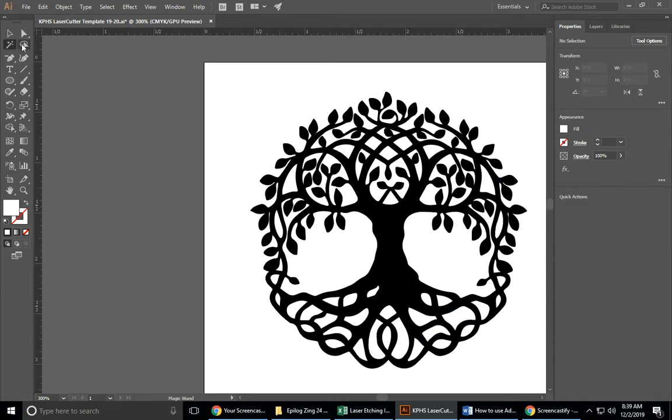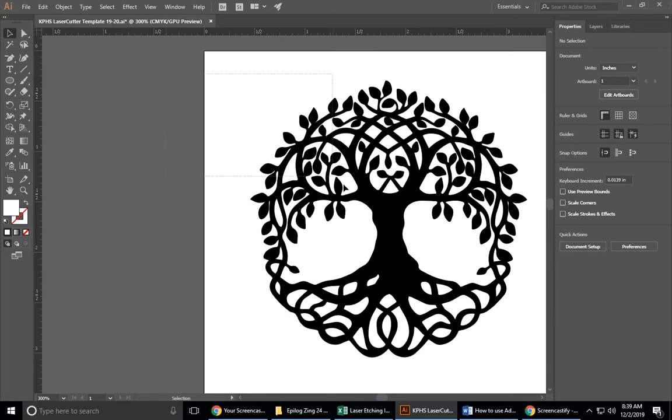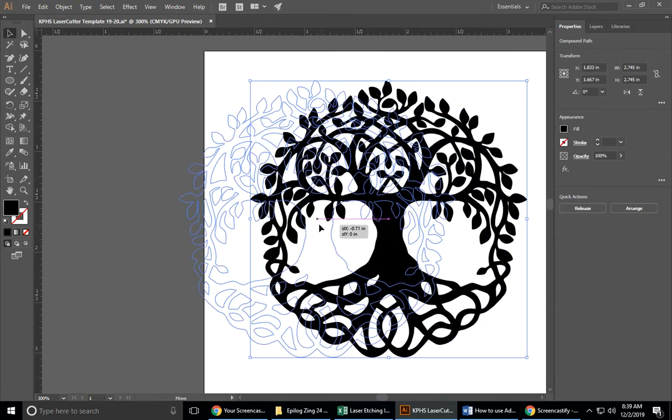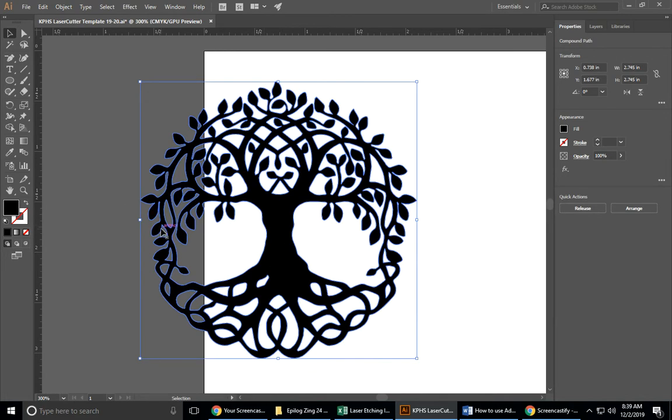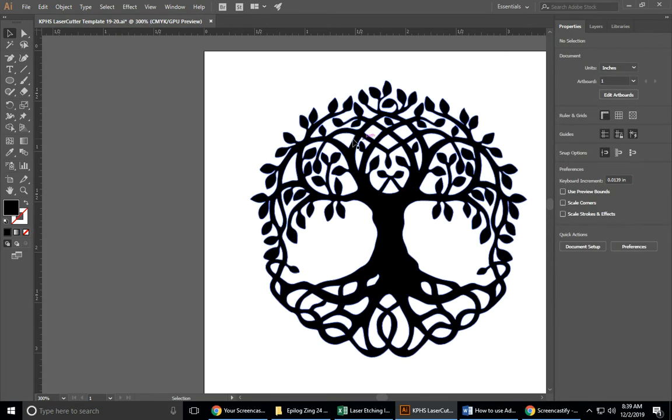Now I'm going to go back to the selector, and I'm going to select my image. And now if I do a test drag, you can see that it is transparent. So edit, undo move. For this example, I want this to be burned into the wood or engraved into the wood. And I would like a circular cut, so it's like a medallion or a coaster.